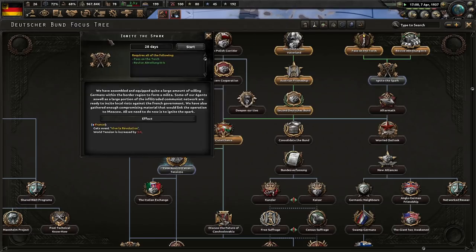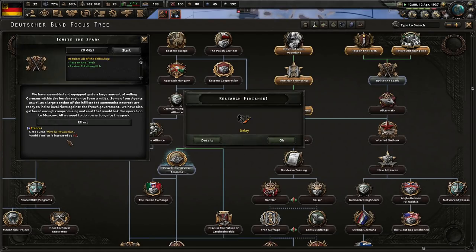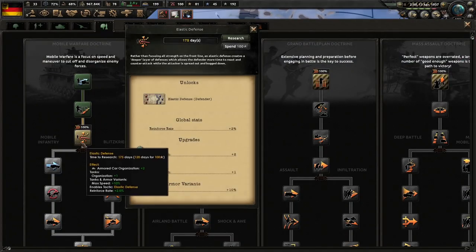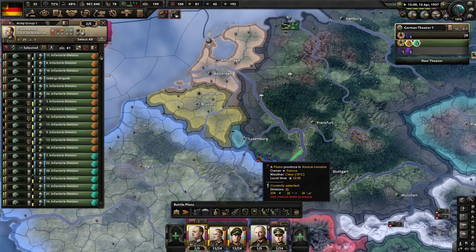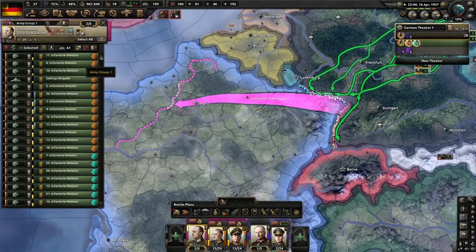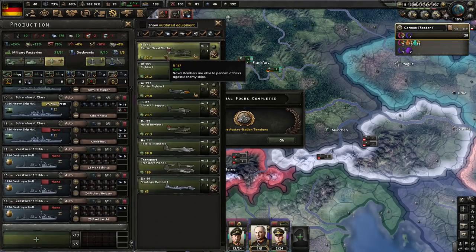We've assembled and equipped quite a large amount of willing Germans within the border region to form a militia. Some of our agents, as well as a large portion of infiltrated communist networks, are ready to incite local riots against the French government. We also have gathered enough compromising material that would link the operation to Moscow. All we need to do now is to incite the spark. Just in case. Nice.